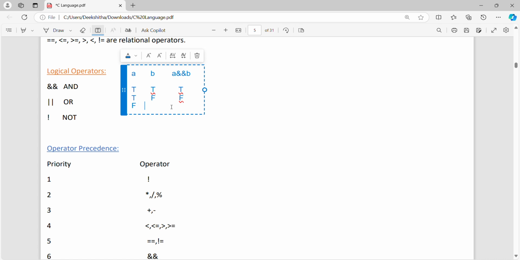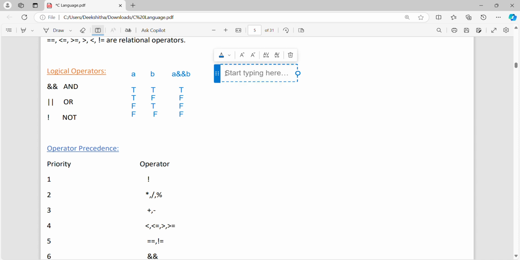If this is false and this is true, this will be false. If this is false and this is false, this will absolutely become false. This is the table of the AND operator.